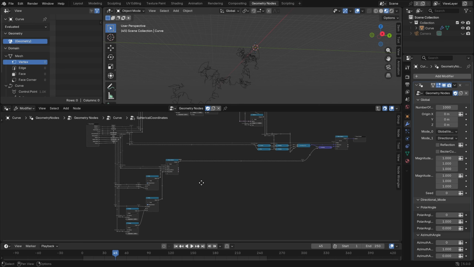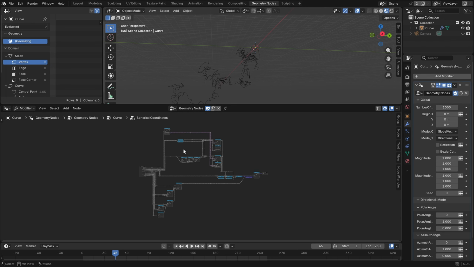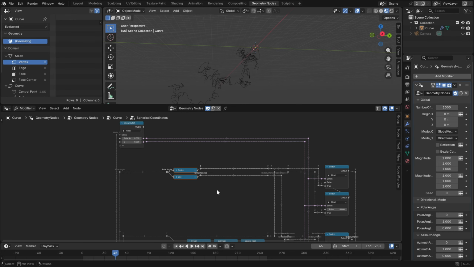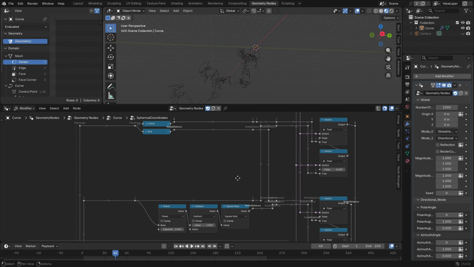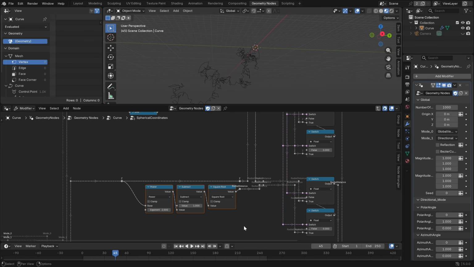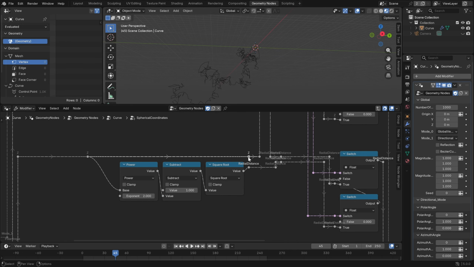Then the polar angle or the z component can be defined. This part has input polar angle. The z component is calculated as the cosine of the polar angle. The sine of the polar angle is the radial distance of the sphere at the z level. This part has input z component, so the z component is already defined. The radial distance is calculated as the square root of 1 minus z squared.